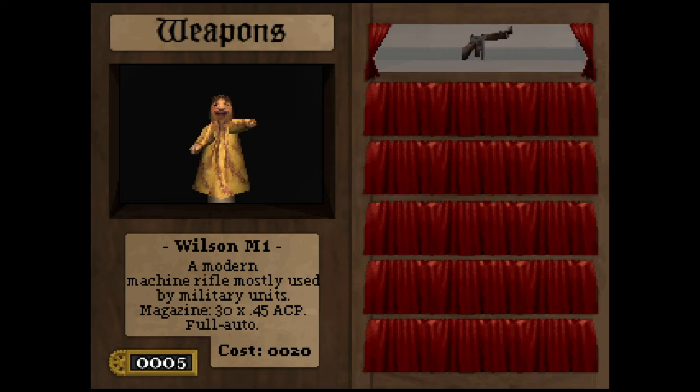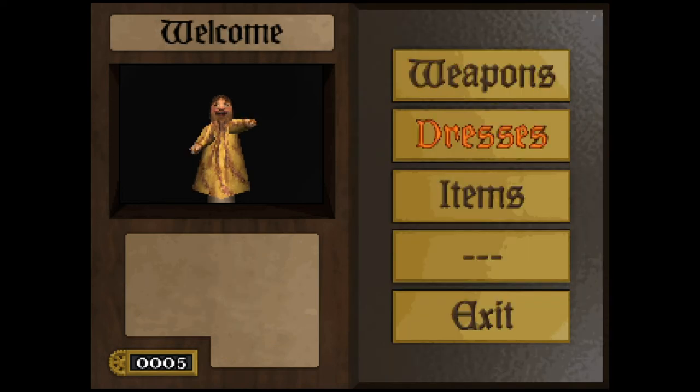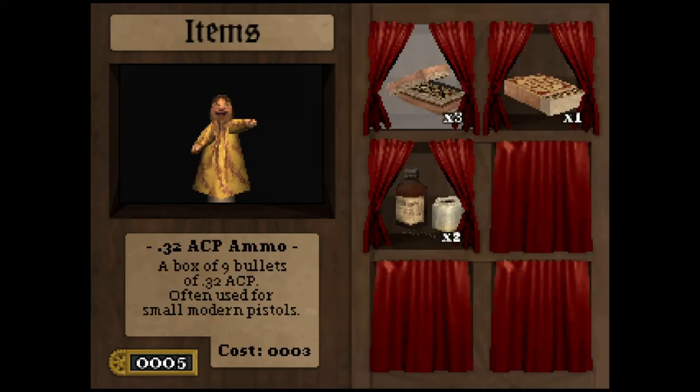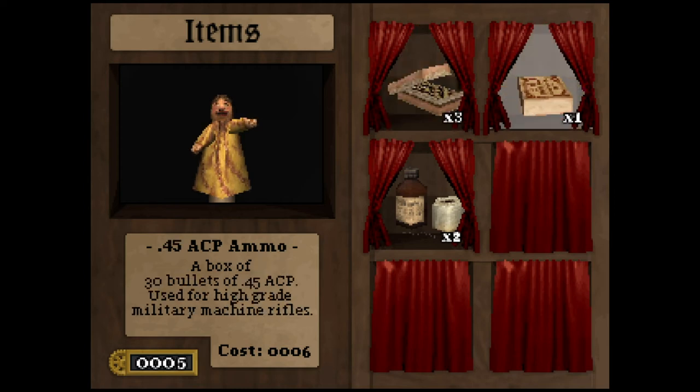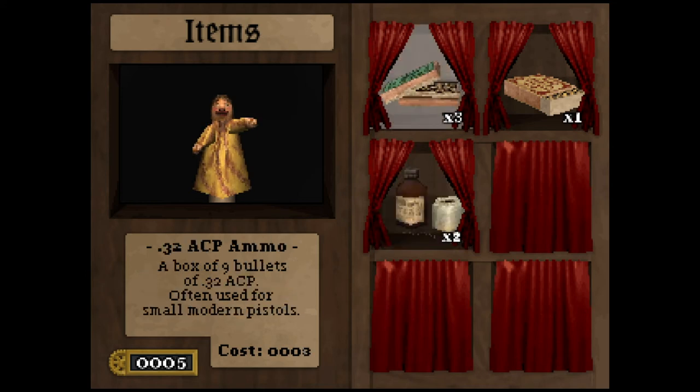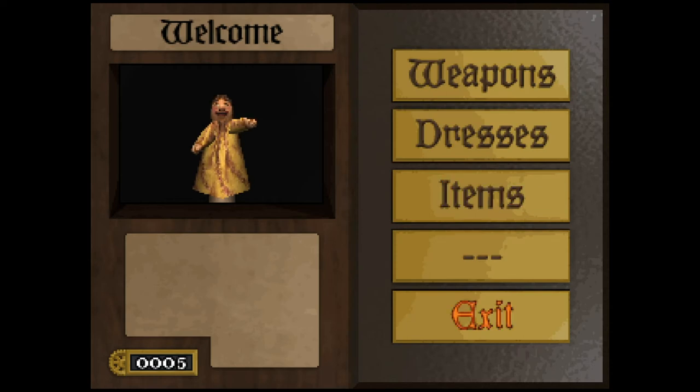I want the Wilson, but I need 15 more tooth wheels. Defense. So, same amount of defense, just a faster reload. I don't want it. So, 45 ACP, that's for the machine gun. Yeah, I don't really need med kits. Could use more ammo, but not right now.